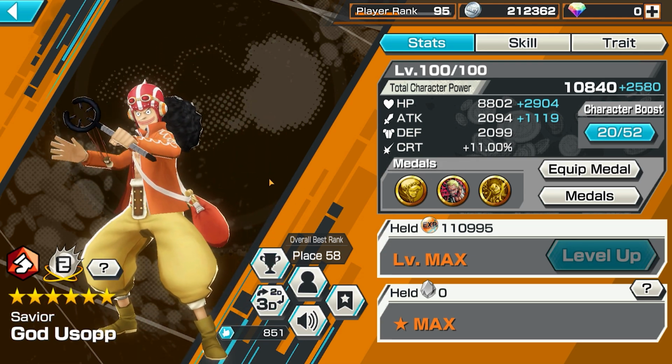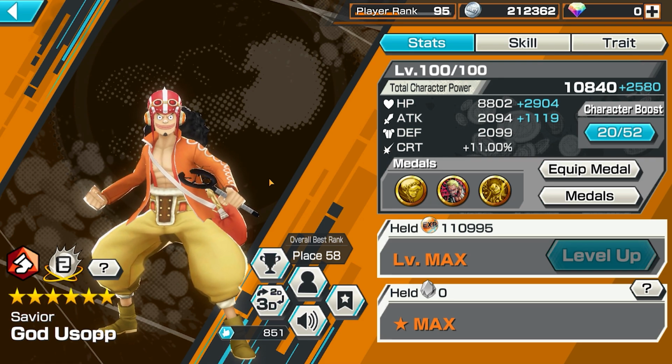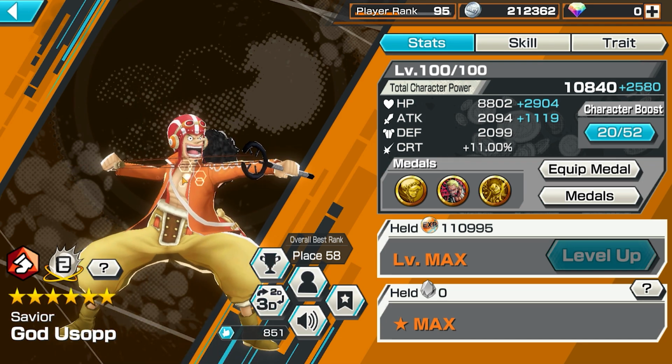So yeah, he has that potential, bro. So if you have him, level 100 boost 2, just use him. Use him. Like, no brainer, bro. No brainer. This guy is freaking rat. Like, the biggest rat in the whole game.